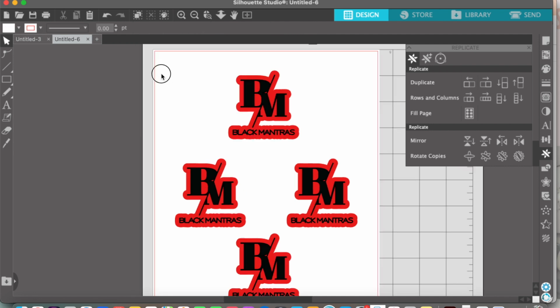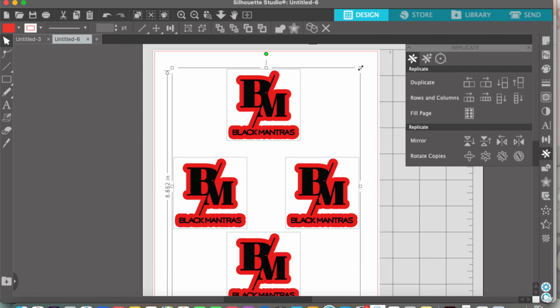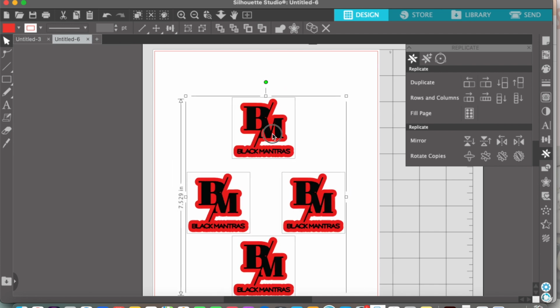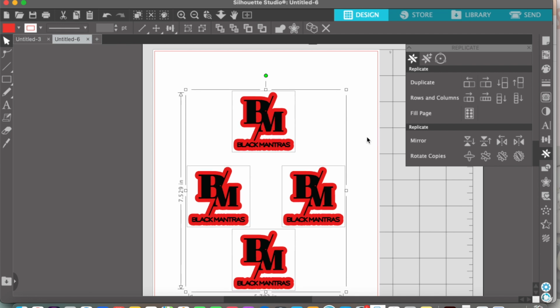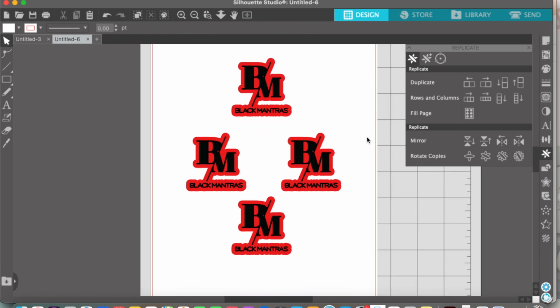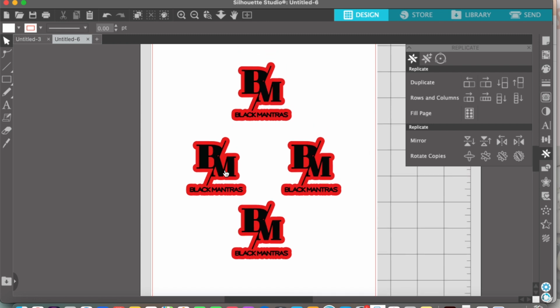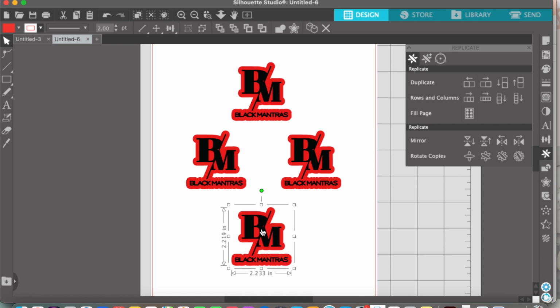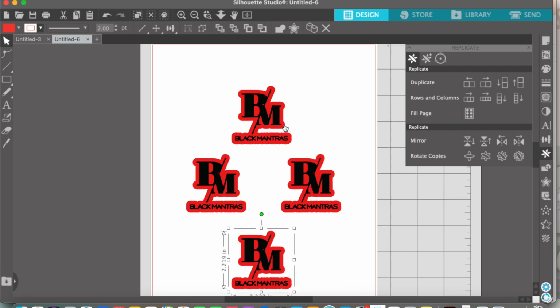And I then go to the extra and just minimize them again because I really want these to fit on the sheet. And like I said, I don't want them to disturb my registration marks. So that looks good. You guys can play around as much as you want with the sizing, but I just wanted to caution you that once you use the replicate panel, you still might have to do some more altering just to make sure that your images aren't bombarding the registration marks and everything comes out the way that it needs to.